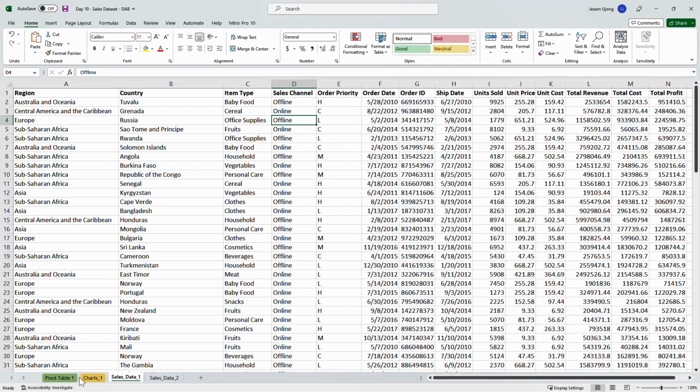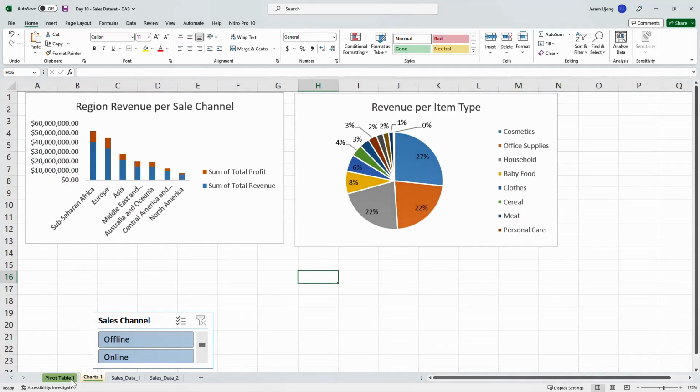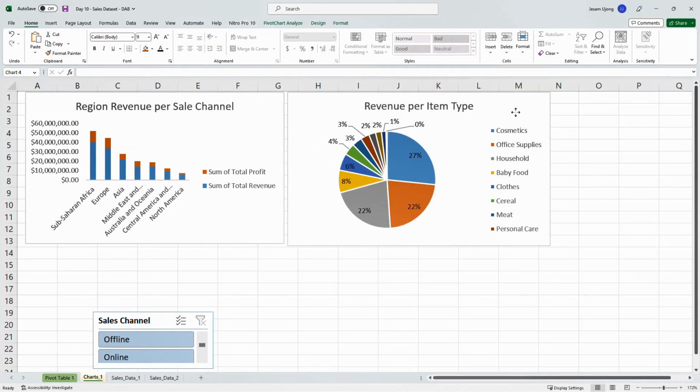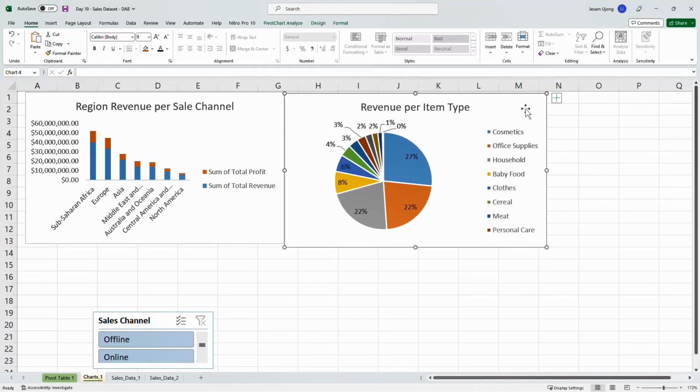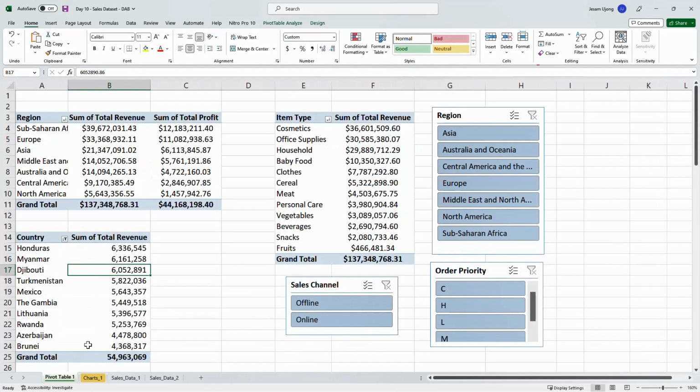Okay, I think I'm just gonna do mine too, so that I don't get bored. Everything. So revenue per item type, regional revenue. What else?